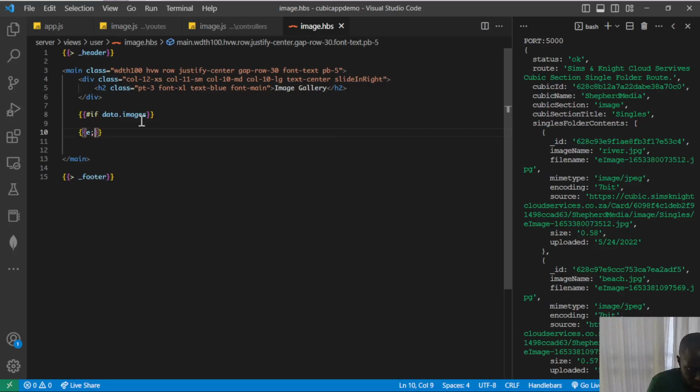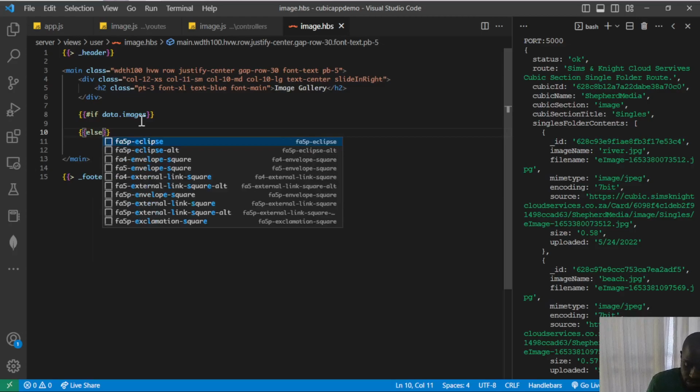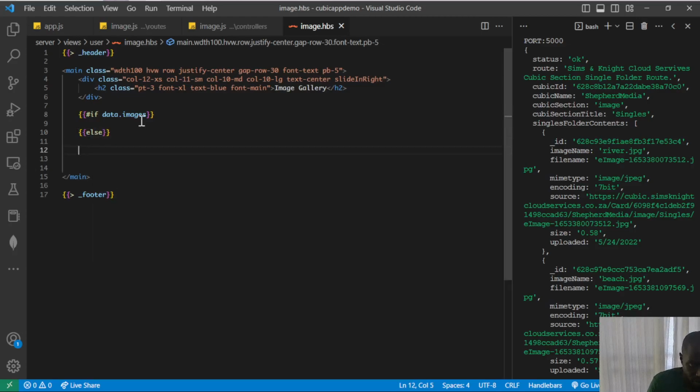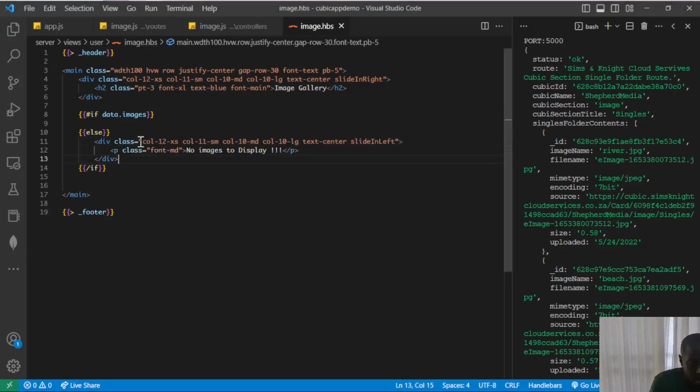Else if it's not, then you display that. So if it's not data dot images, show us that there is no images to display. Else if it's images, then we need you to create a container to hold all the images that are inside.